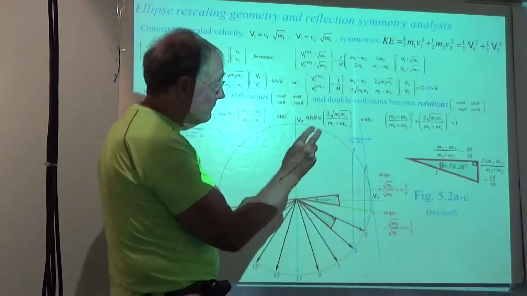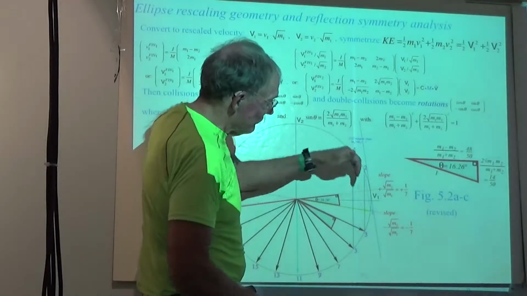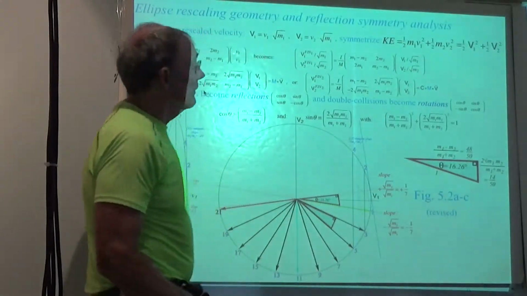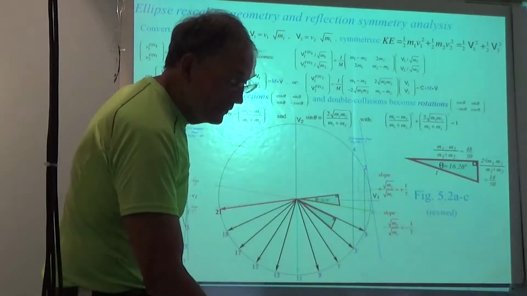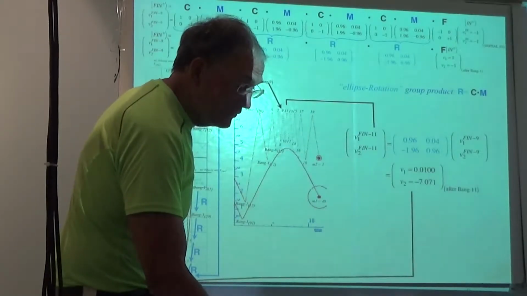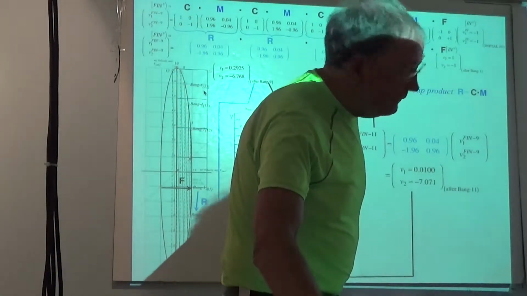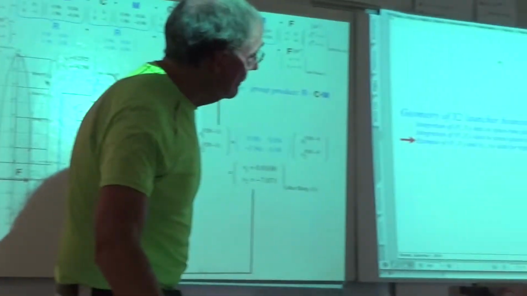Together, those two matrices in product, CM, is a clockwise rotation that we had in the previous slide where we made a picture like that. So let me go ahead and put that on this slide over here.